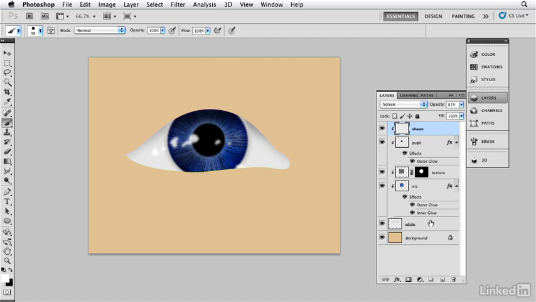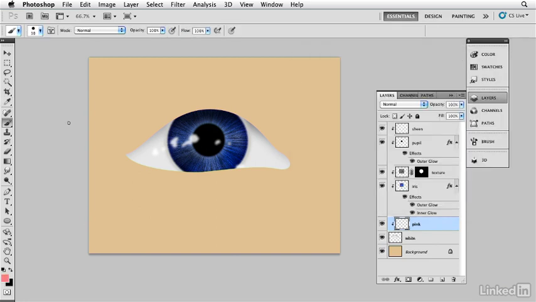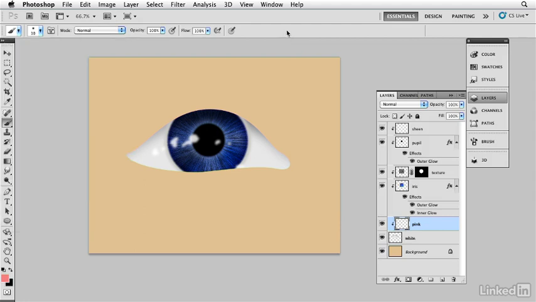It just becomes a little hint of some lights in there. Now, we need one more thing. So on top of the white, we're going to create another layer which automatically gets clipped. And we'll call this one pink. This will be the pink areas of the eye. So I'm going to pick a nice pink color. Let's say we pick pink like that. And I'm going to get a soft edge brush. And I'm going to go in here and make the brush larger. And I'm just going to paint in some little pink areas right in here like this.